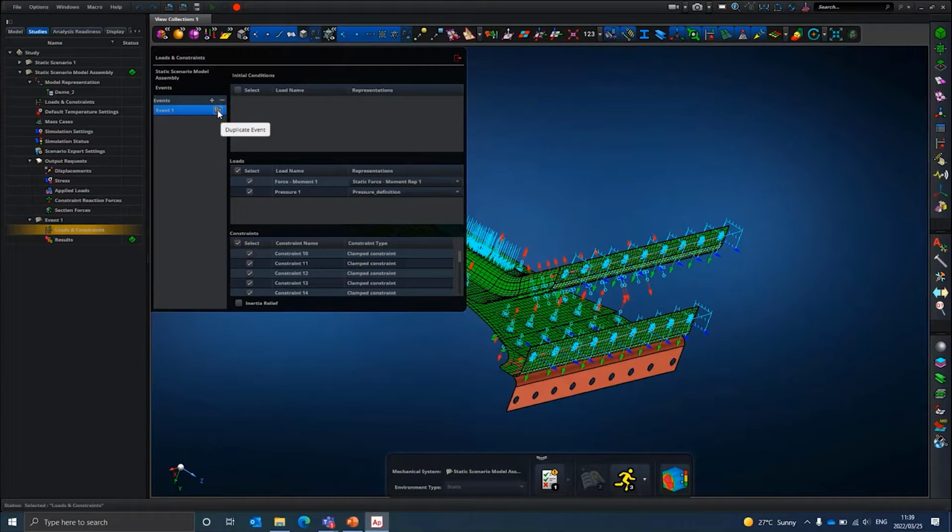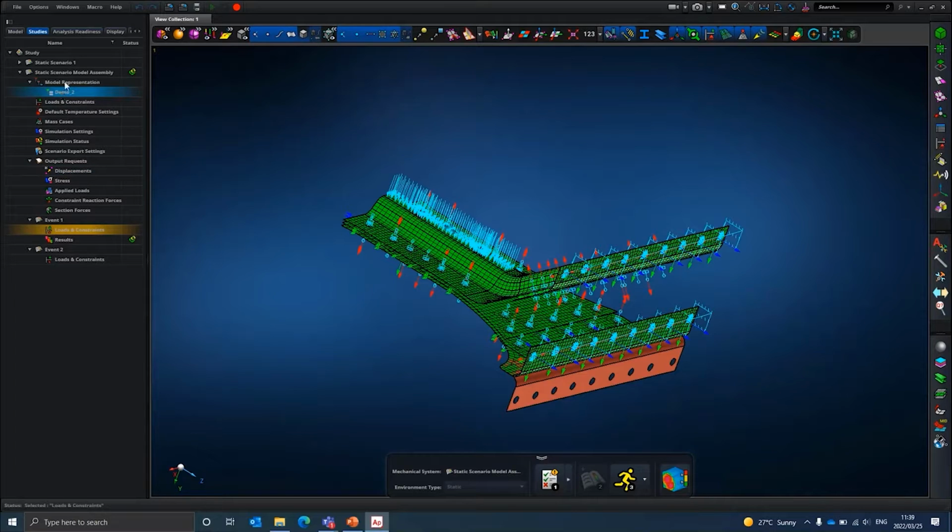So I can quickly fix this by saying, okay, for this specific scenario it will be easiest if I just duplicate this event and then quickly make the change for these 2 events. I can add events as well, but now my events are red, and I can just go again to my study and run the simulation again. If I run the simulation again, I'll quickly show you that everything is now working correctly. I will have 2 load cases now. This is also the reason why I selected a small model, because if I have to solve something larger, it will take quite a bit of time.